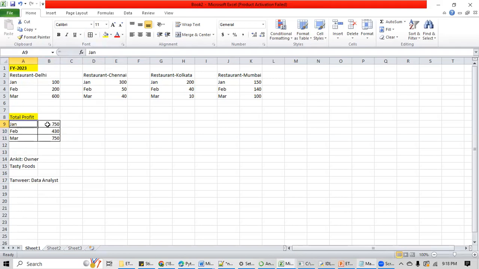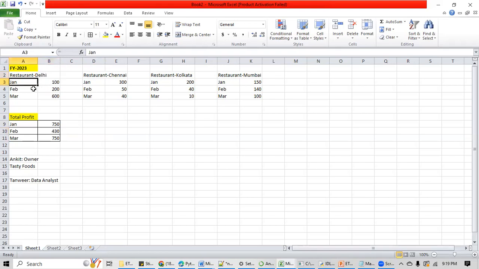Now from this, it makes sense that in the month of January it is 750. In the month of February it has decreased, right? But is it clear from this data who is responsible for this decrease? No, it's not clear, right? Ankit will just understand that in the month of February, the sales has decreased. Then again, in the month of March, it has increased, right? But what to do? I have to then check each and every data, correct?